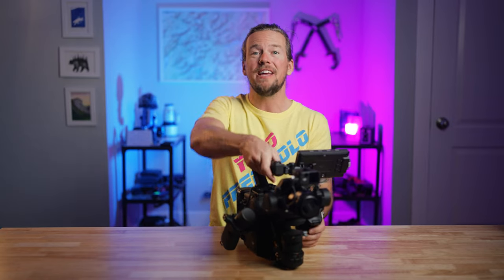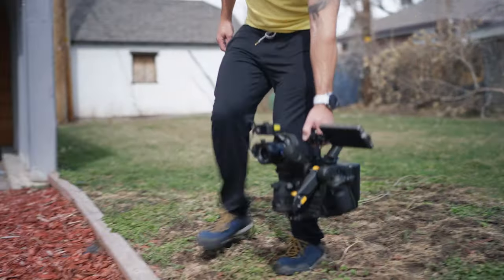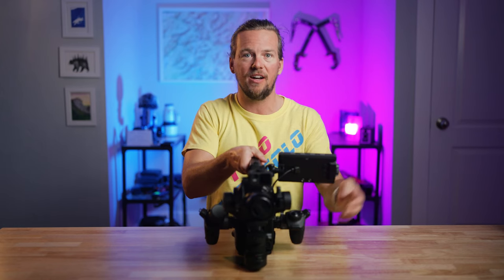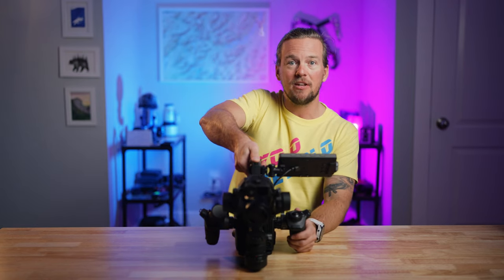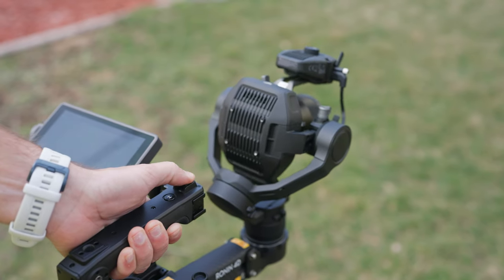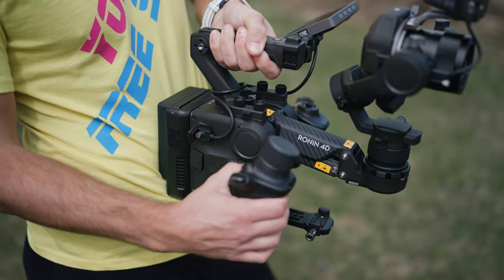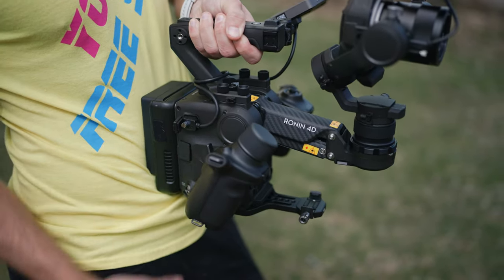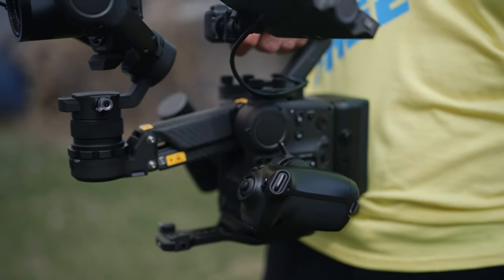The top handle is a perfect balance point for carrying the camera while walking, running, or skiing. I love the monitor mount right here — easily adjustable while shooting in any orientation, and it's bright enough to use outside in full sun. They also gave this top handle a limited joystick for adjusting the gimbal position and orientation on the fly, which is very nice. It's a very nice start for a rudimentary run-and-gun setup, but where things really start to get beautiful is when you add on the side handles. They basically just pop right on in a couple of seconds each, which saves valuable setup time on set.